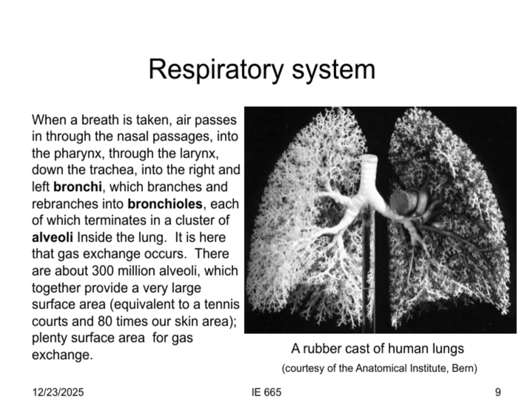Interestingly, there are about 300 million alveoli in each lung, and together they create a surface area that's roughly the size of tennis courts, about 80 times the surface area of our skin. This enormous surface is what makes efficient gas exchange possible and is central to how our respiratory system supports life. This slide highlights the complexity and incredible efficiency of our lungs, which is essential for understanding how breathing sustains us.